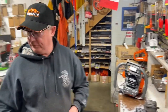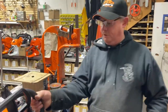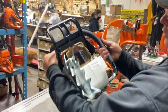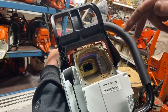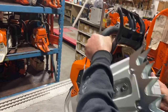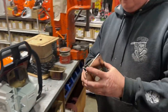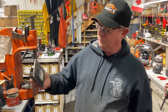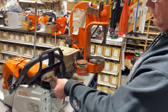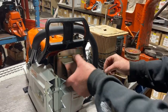Also some popular mufflers here — I'll show you a bark box for the 881. This is the first one I put on an 881. If you look in the muffler here, it's quite confined. The exhaust comes out — this is a big displacement engine — it goes through this screen here, up this tube, then out through this little tiny outlet there. It's about the size of my thumb. Gordy from West Coast Saws built these bark boxes. This is the 881 one. Here's the size of the opening with the screen. It's just a simple bolt-on — take your four bolts off, lock-tight them, and put it on.